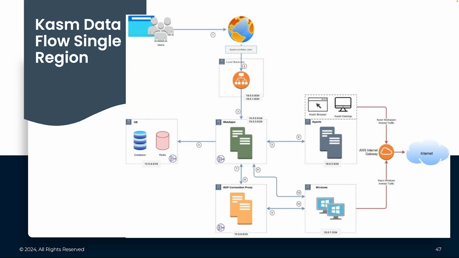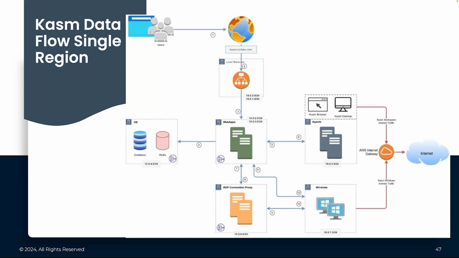Those web apps are all connected to a database server. In this case, like I said, could be one of our servers and Docker containers with Postgres and Redis installed on it. Could be a cloud service, could be an existing database or Redis server that you're reusing for our services. Doesn't matter. But that user comes through, hits web app. They're going to input their username and password. It's going to be validated against the database. They're allowed in. They're going to then be presented with whatever their workspaces are that are available to them, what has been configured for them.